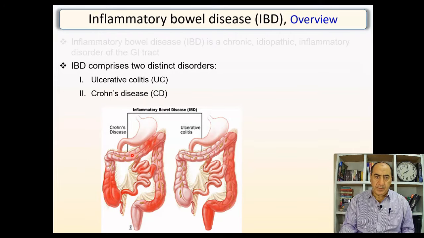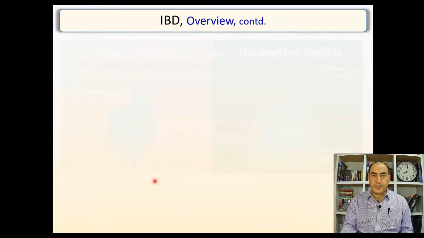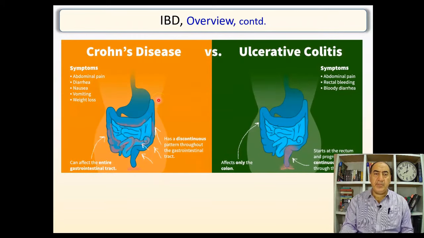Just a quick look here. Ulcerative colitis usually appears in the rectum and sigmoid colon, whereas Crohn's disease can involve any part of the GIT, including the small intestine, but mostly the ileocecal junction. This region is the most commonly affected by Crohn's disease, but again it can cause inflammation in every part of the GIT.